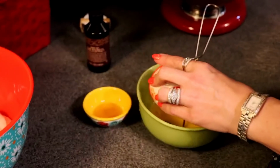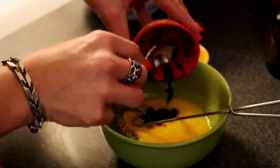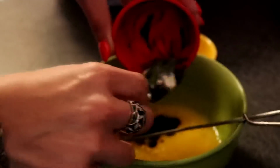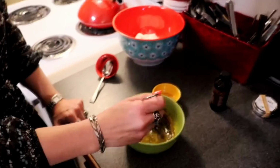And I'm going to have to spoon it out, because it's turned into vanilla mud. Yummy. I'm just going to whisk that into my egg yolks.